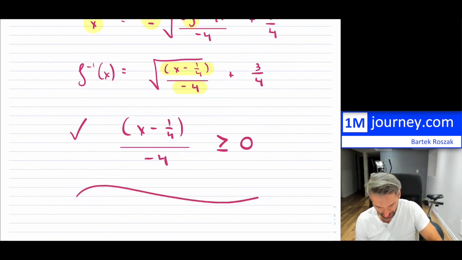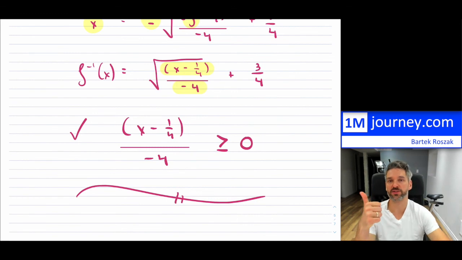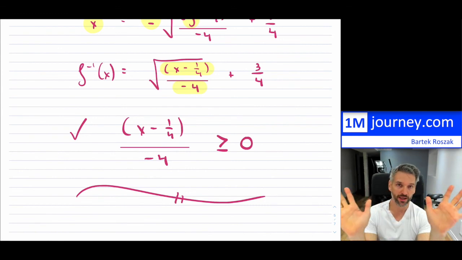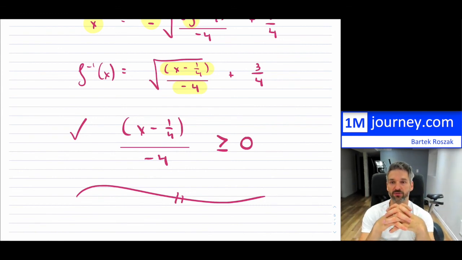So again, the steps are: put it into vertex form, isolate it, swap your variables x and y, and then you have your inverse. And then you can go from there depending on the restrictions that you need. All right, so that's pretty much it. Of course, you can run into many other quadratics, but this is what you will see. So if it's in standard form, put it into vertex form. If it's in factored form, put it into vertex form. If it's already in vertex form, then it's one step less for yourself.